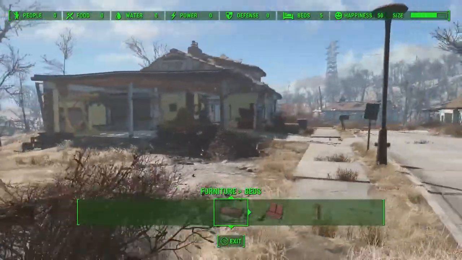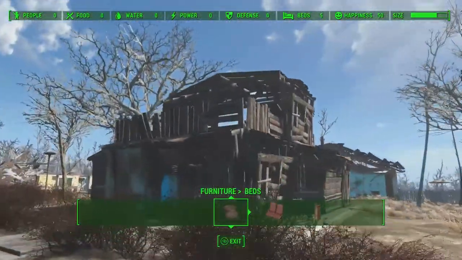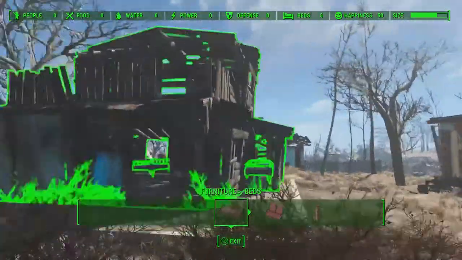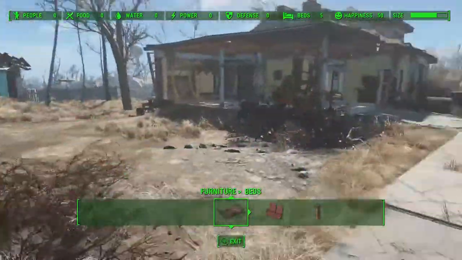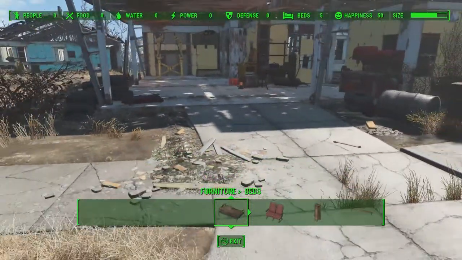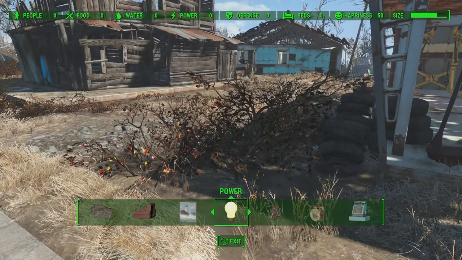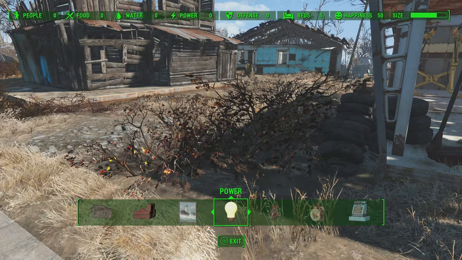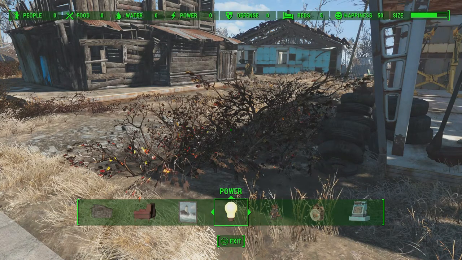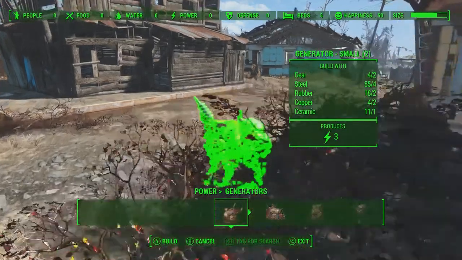The old woman asked you to build her a chair. I usually build it in there, but the last time I played it, because she got on my nerves, because once she sits in the chair, she didn't do anything else. So I put it up here on the balcony for her, the playthrough I'm doing now. And the other thing you can think about is there's certain things, you'll see them at the top: people, food, water, power, defense, beds, happiness. So happiness is based on all of those things being right for the amount of people that you've got in the place.